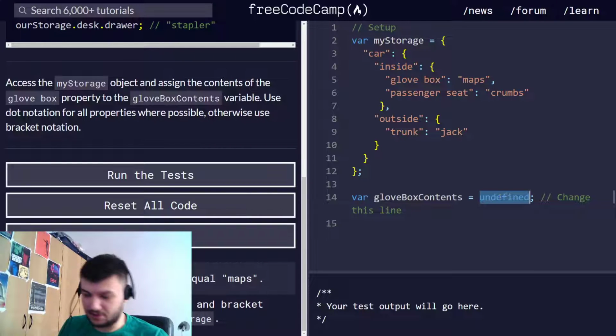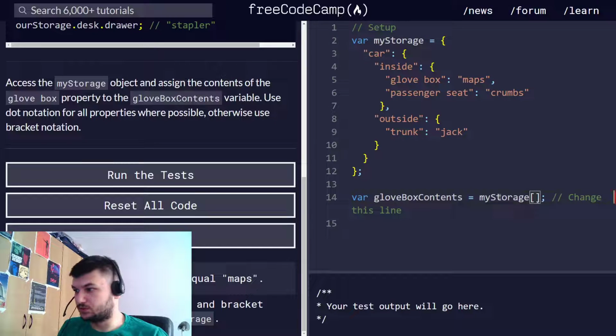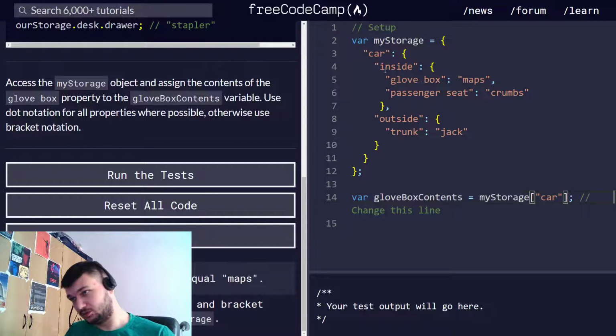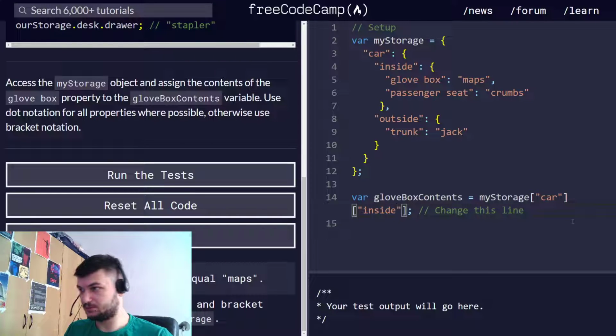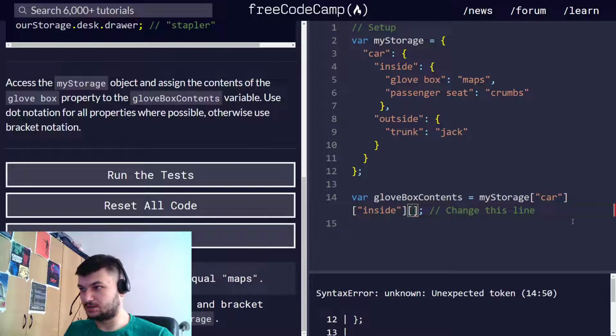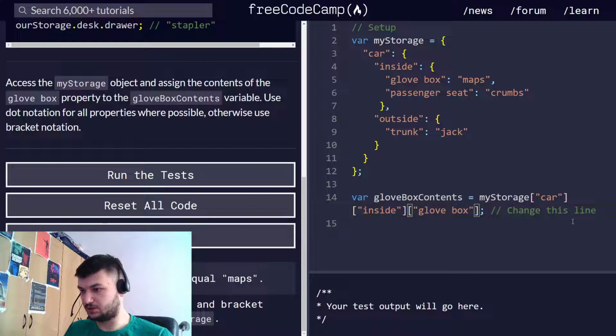Let's try to write this. First, to get the car object, we use the car property, and now to access the inside object, we're going to use again the inside property, and now to access the glove box, let's do something like this.